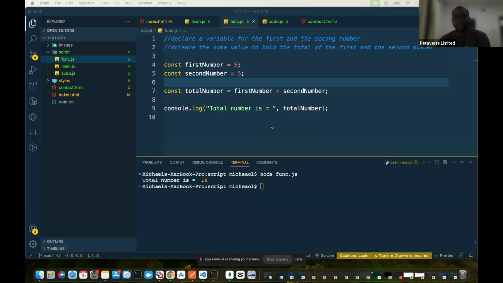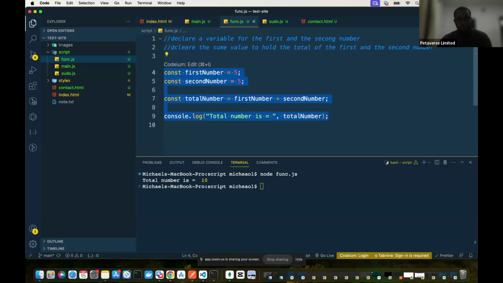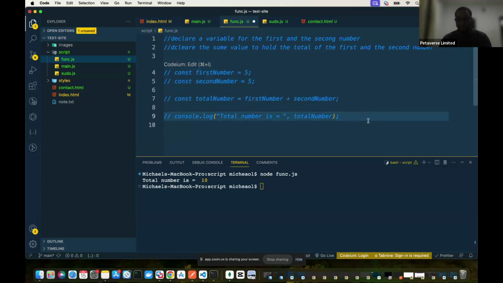And in JavaScript, to actually declare functions, there are two ways. There is one way that I wouldn't want to call old fashioned, but it's more like the conventional way, where you actually say something like this. I'm going to comment out this.